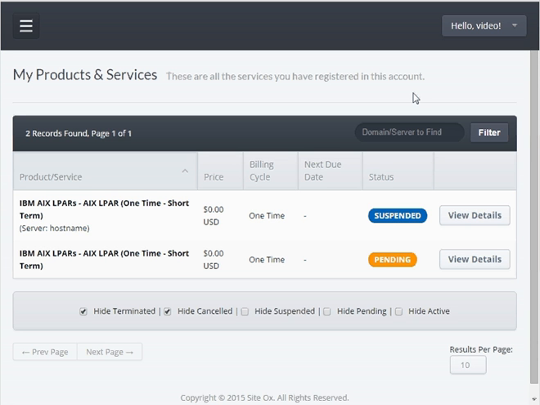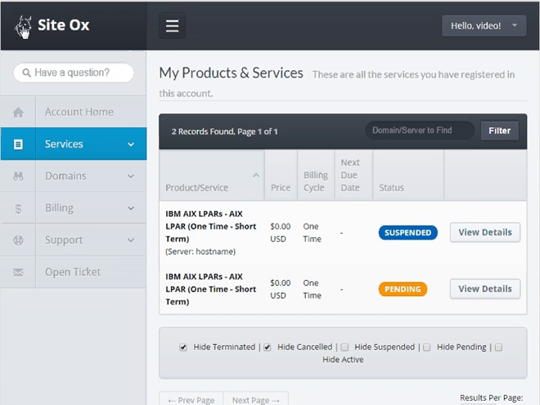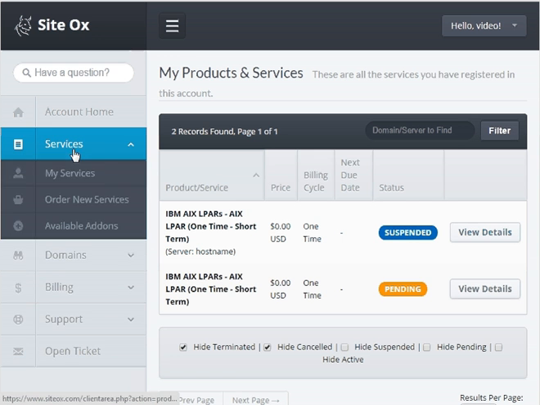I'm resuming the video now. The server lease renewal request is now complete. However, we still see this screen showing two AIX LPARs, one suspended and one pending. So I'll refresh this screen to update the status by going to the sidebar menu and selecting Services and pressing My Services.